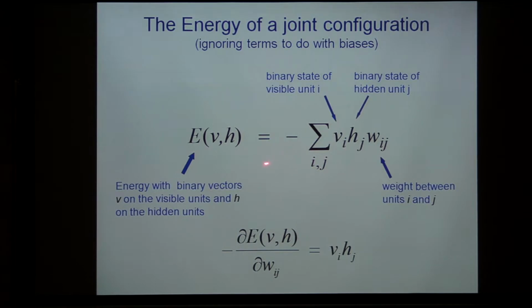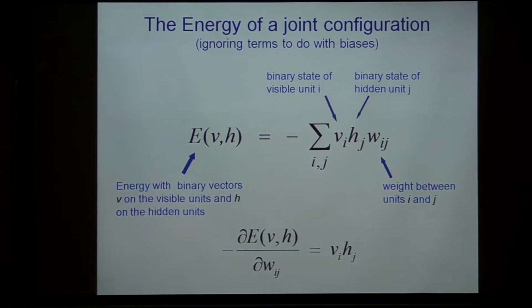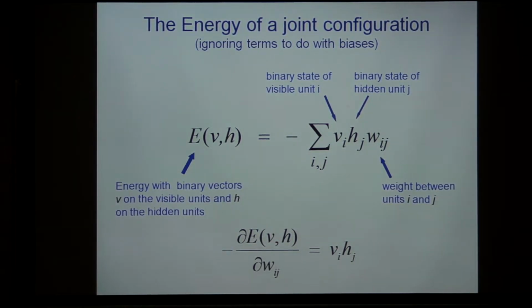That system of visible and hidden units is governed by a Hopfield energy, where I've left out all the bias terms. The energy of a visible and hidden vector is minus the sum over any visible and hidden unit of the product of the weight between them, and if it's a big positive weight, that's low energy, which makes it happy. And the derivatives of this energy look like that with respect to a weight. So in learning, this product is going to show up or not, because the learning algorithm is going to consist of trying to make the restricted Boltzmann machine happy with data and unhappy with whatever it already believes in. Of course, if it already believes in data, they'll cancel out.